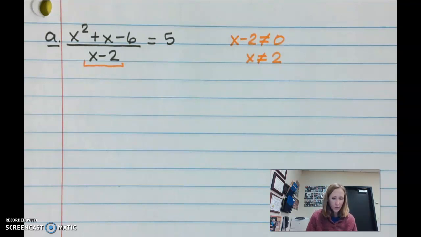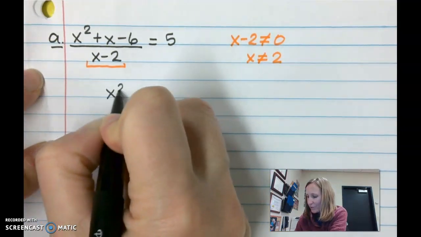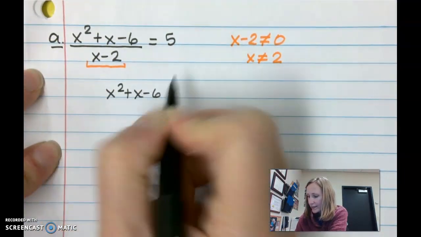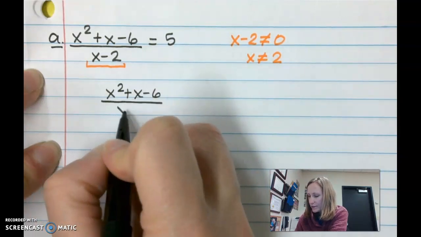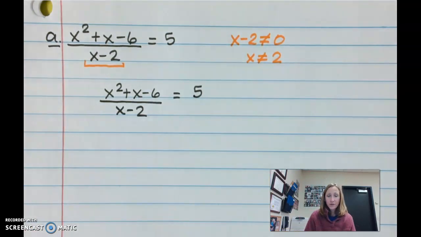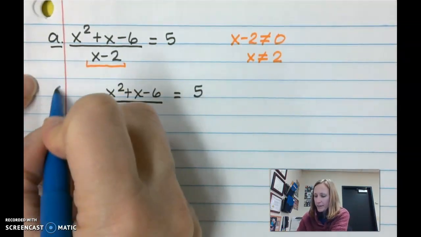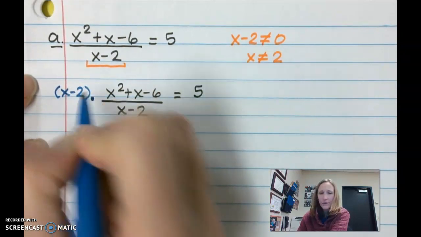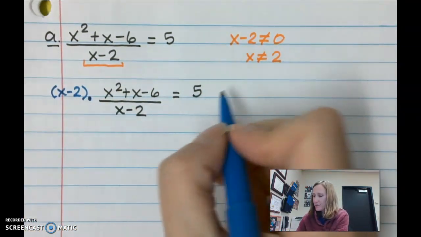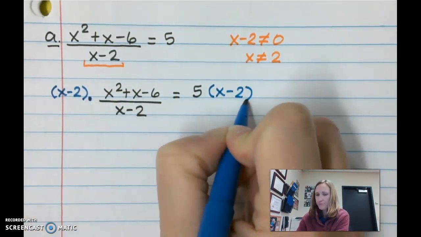From there, we're going to go ahead and work to solve this. Since I see that I have a rational equation, with x's showing up in this denominator, my goal is going to be to eliminate those fractions, so to get rid of that rational part of the equation. Since we're dividing by x minus 2, the inverse operation would be to multiply by x minus 2. Since I have more than one term, I'm going to be careful there with parentheses. And anything I do to the left side, I also have to do to the right side of my equation.